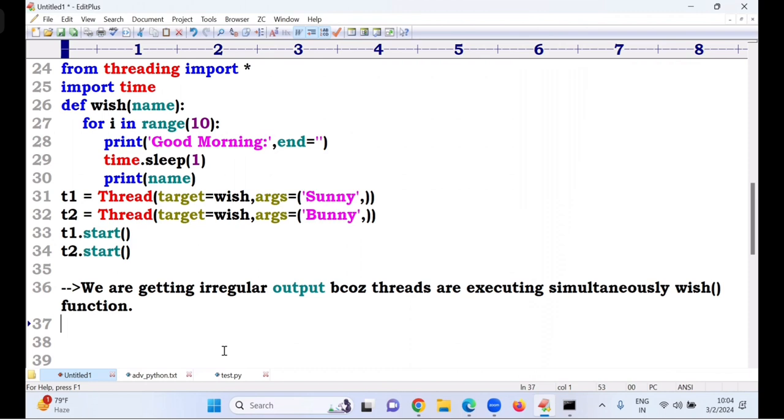To overcome that problem, we should go for synchronization.